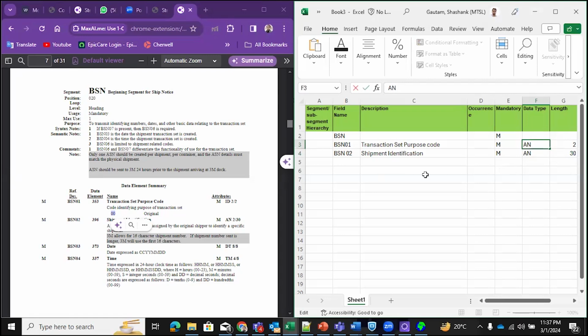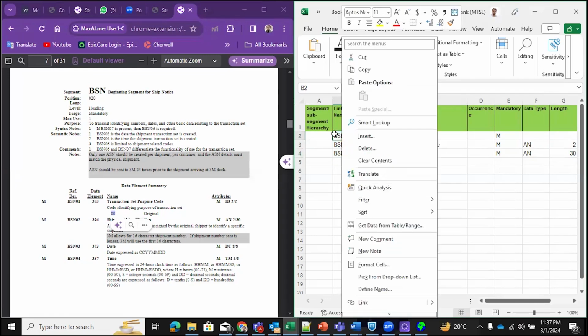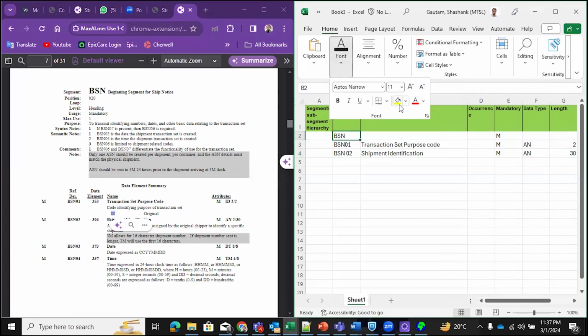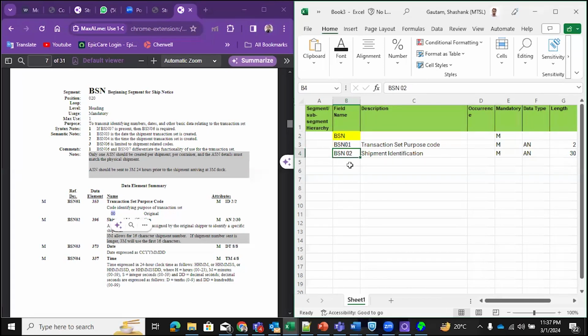And you change that. For BSN, like BSN03, you have to mention BSN03 here. Basically it is a segment name, so you have to highlight it with another color, with some font. It is basically a field name, and there are elements BSN01, BSN02, BSN03, BSN04. You have to mention that.